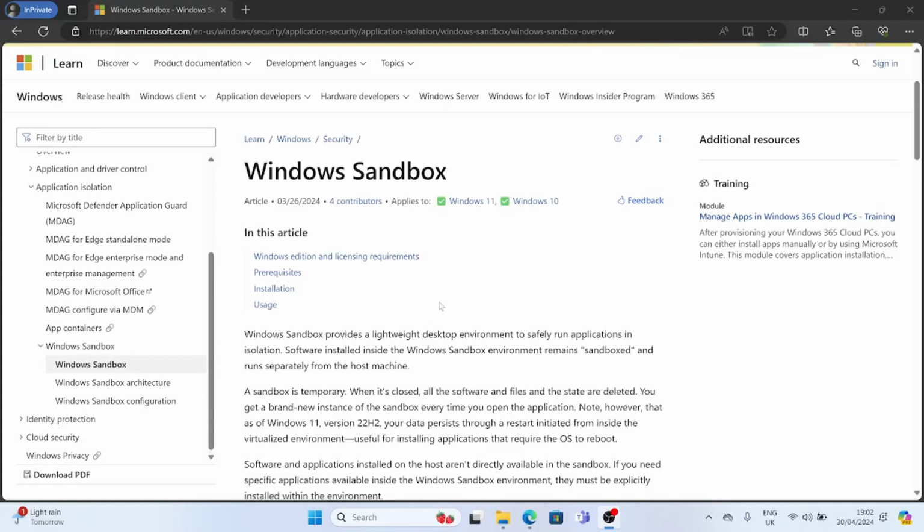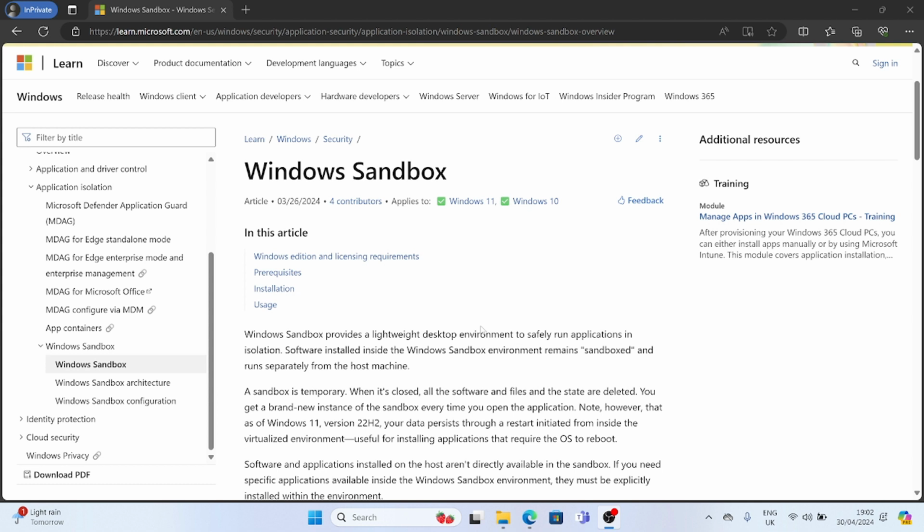So today we're going to install Windows Sandbox, really quick and simple installation. We'll first go over what is a sandbox. A sandbox is basically an isolated machine or an isolated environment in which you can run and test applications, which is separate from your own machine.